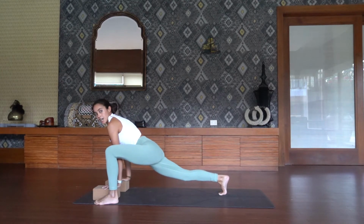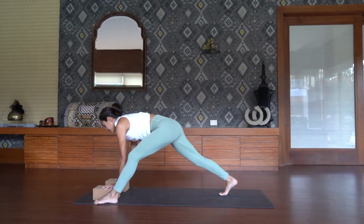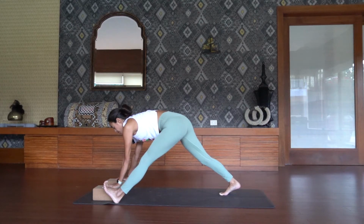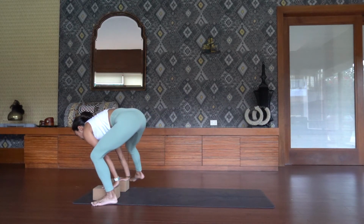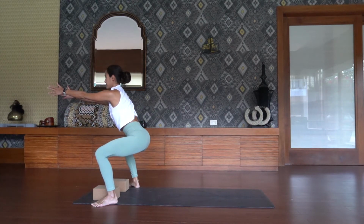I find that that really helps open up my hips. And exhale, press the hips back. Modified pyramid pose. You know where we're going. Bring the right foot to the outside of right hand. Inhale takes you into active squat.